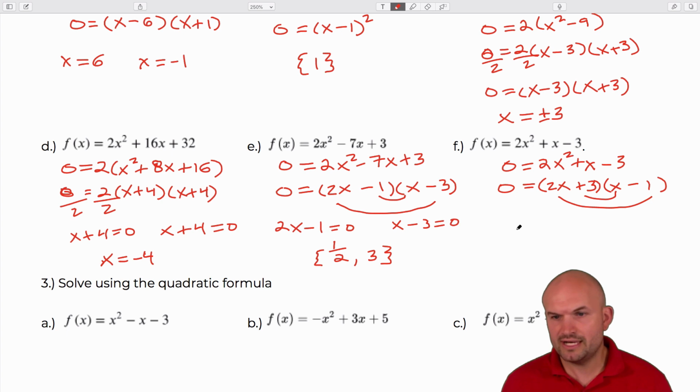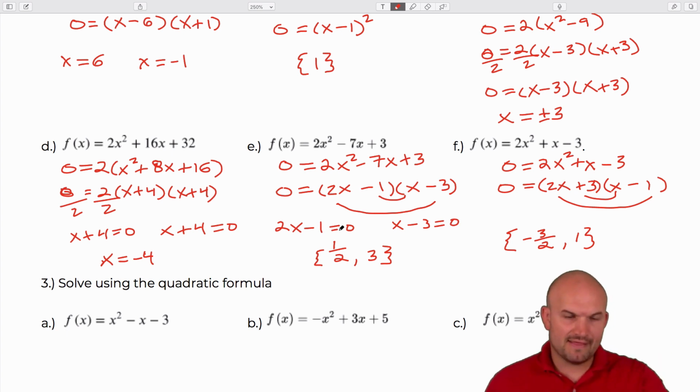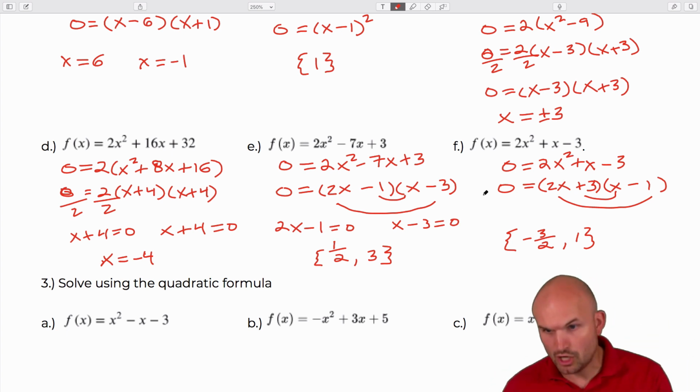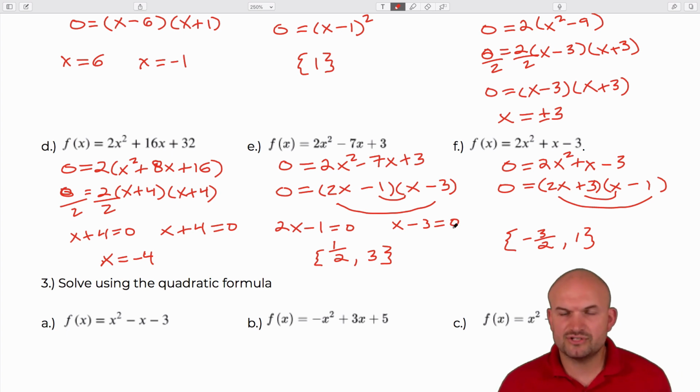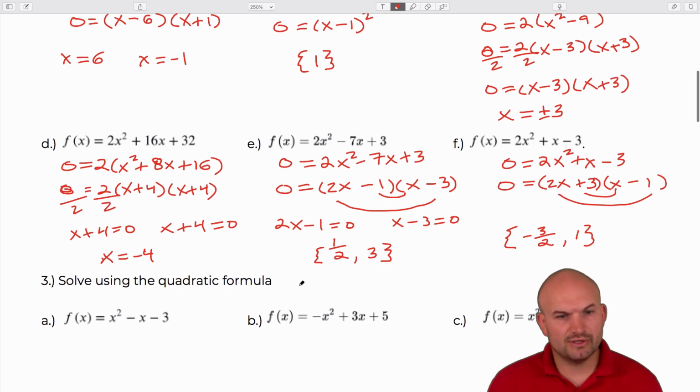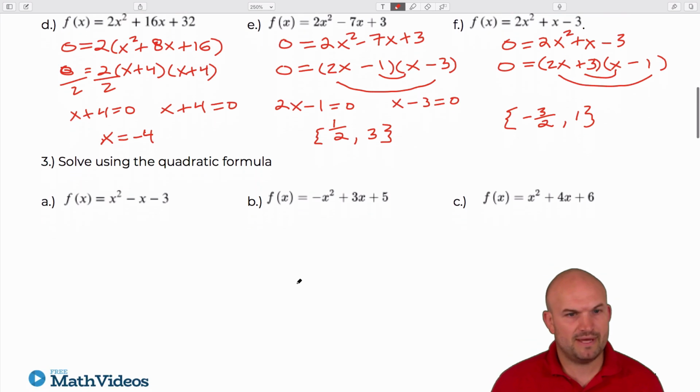Now I'm just going to go ahead and get right into my solution set here. This would be a -3/2, and this would be a +1. And again, now I'm just shortening up my work here. I'm setting both of these equal to 0 and then using inverse operations to solve. So just kind of speeding up so we don't need to take too much time on it from there.